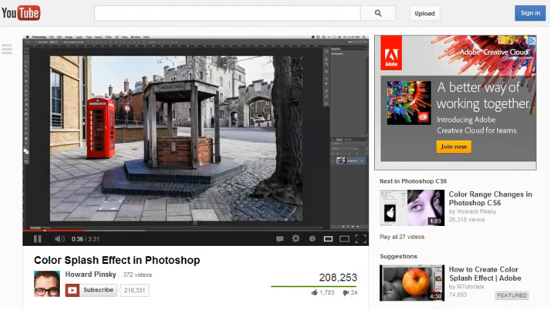But one thing you might notice, though, is how small the actual buttons and controls in Photoshop look. For example, with your eyes, are you able to make out the location of the paintbrush tool or the eraser tool? They're hard to see. And the reason they're hard to see is because this guy recorded his video at a very high resolution. He's recording at 1080p. And recall that I said you usually don't want to do that for web videos.